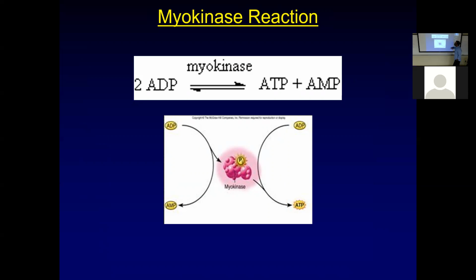All right. So the next one of our phosphagen systems is a reaction called the myokinase reaction. Again, it is named for the enzyme that drives the reaction, myokinase. What happens with the myokinase reaction is if we get enough ADP floating around inside of our cell, two of those ADP molecules may interact with the myokinase enzyme, and we will take a phosphate off of one of them and put it on the other. So we make ATP and then AMP. So we get an adenosine monophosphate out of all of this.